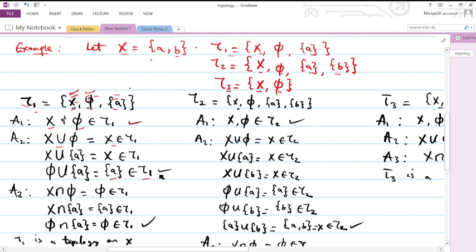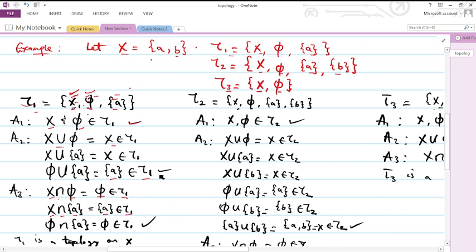Then we check the third axiom, which is the intersection of the members of tau 1. We check X intersection empty set, the result is the empty set, and it is a member of tau 1. We also check X intersection A, which gives us set A, and set A is also a member of tau 1.